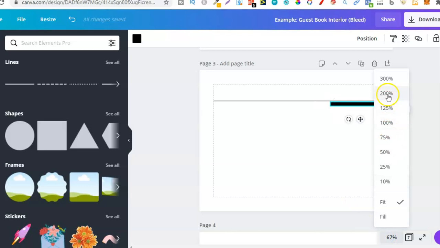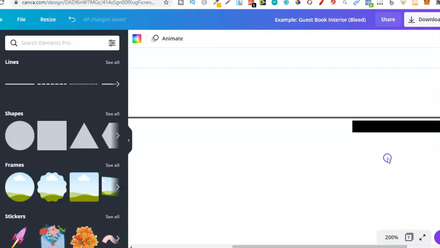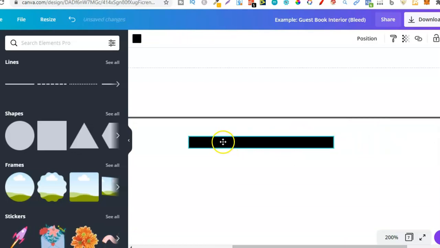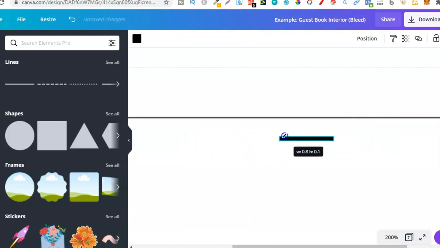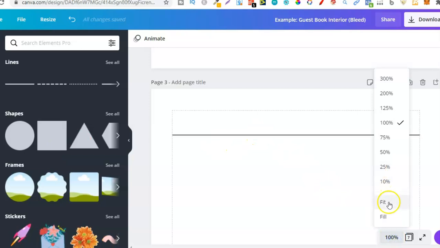Let's zoom in a little bit more, go on to 100. Let's move this over to here. From here, so let's click off there, move this over. We can make this a lot thinner, as you can see. And then we can actually use that as the line as well. So there's a few different ways that you can do that, like I just showed you, by using the actual line just up here, which we can find in the elements, or the box. Then from here, let's zoom back in.